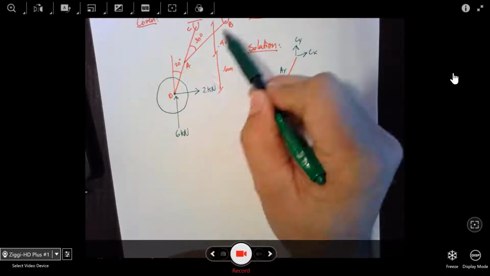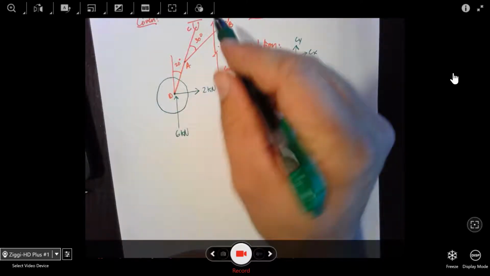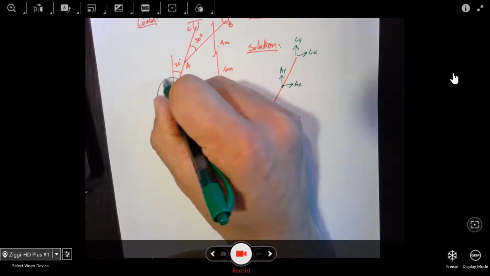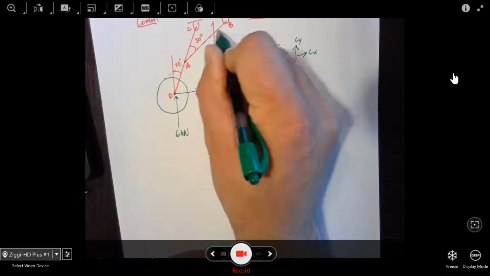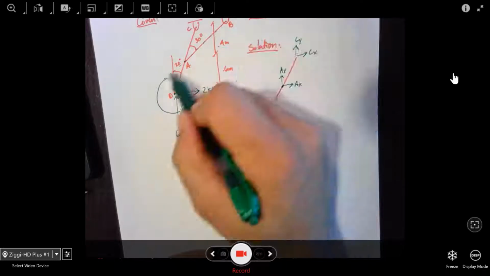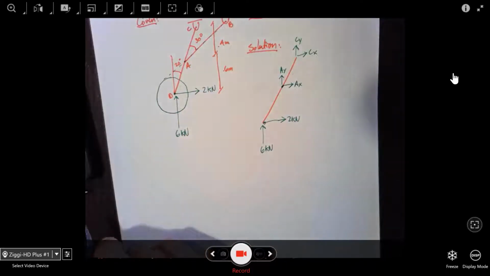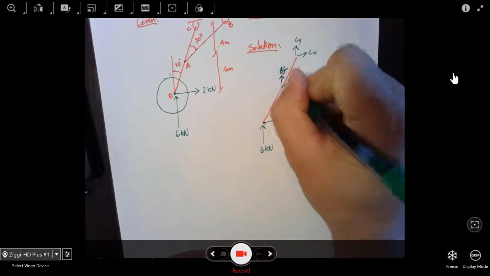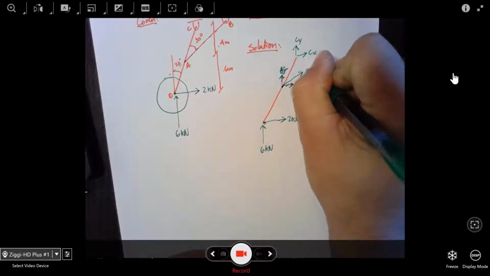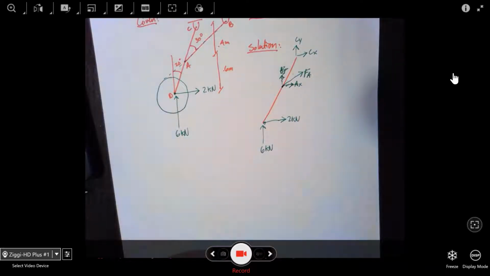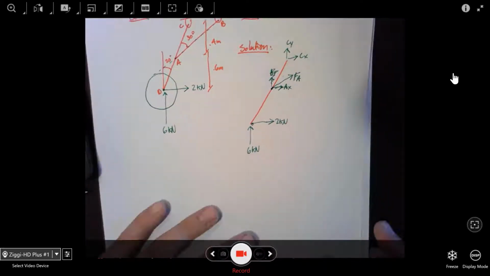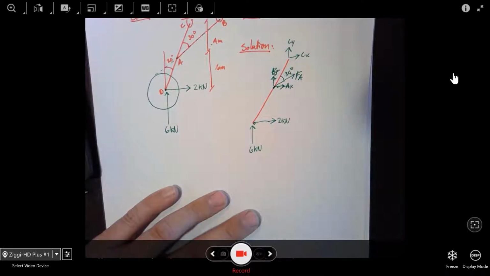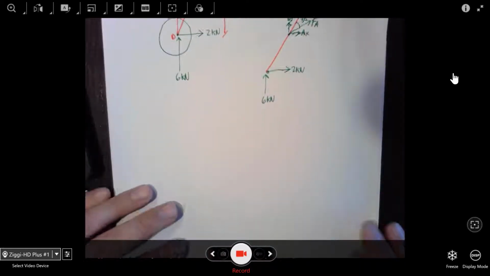Knowing that AB is a 2-force member, though, remember our definition that for a 2-force member to be in static equilibrium, the line of action of the forces has to lie along the line that connects A and B. So we know that instead of having AY and AX, we actually just have the force A that goes up and to the right. Okay? At what angle? Well, at 30 degrees off of this guy. All right? So now we can solve this problem.